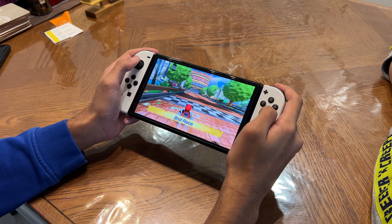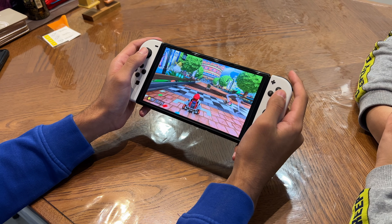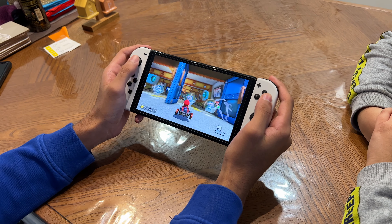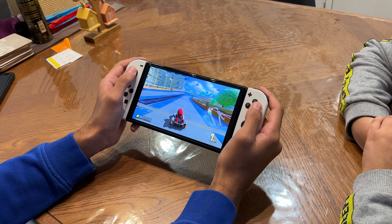Moving on to speakers — Lukman's take is that they're really good and everything is a lot more clear. The Nintendo Switch OLED speakers are not a big improvement over the last Switch, not a major reason to upgrade, however they are quite loud and clear. In a loud environment you'll still be able to hear them, but personally I don't think the Switch's speakers are up there with the iPhone 13 or S21 Ultra speakers — something Nintendo will have to work on with their Nintendo Pro whenever it comes out.